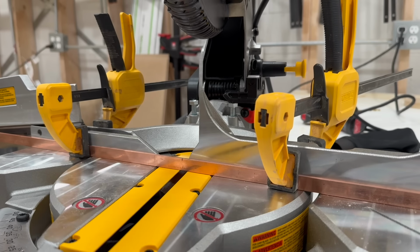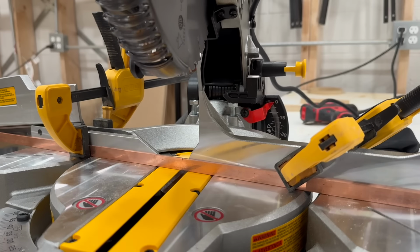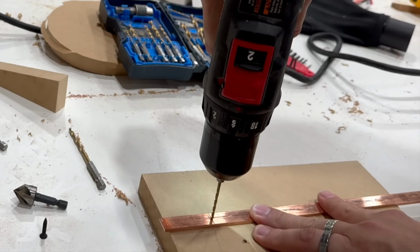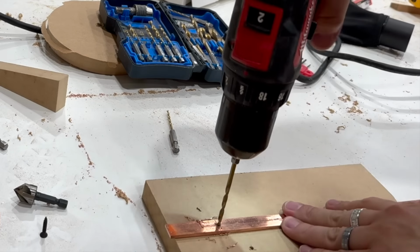This build ended up having about $300 worth of solid copper going into it. Here I'm cutting down trim pieces for the middle cabinet. I'm attaching these with screws rather than trying to glue it. This allows me to attach and then remove the pieces later as needed.